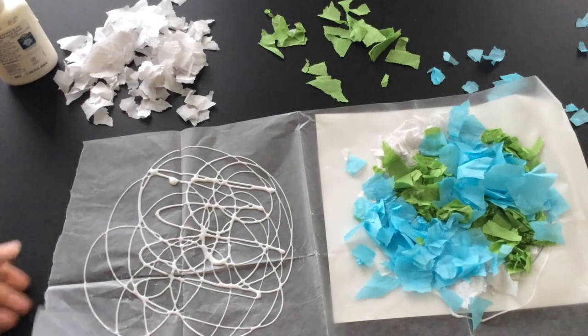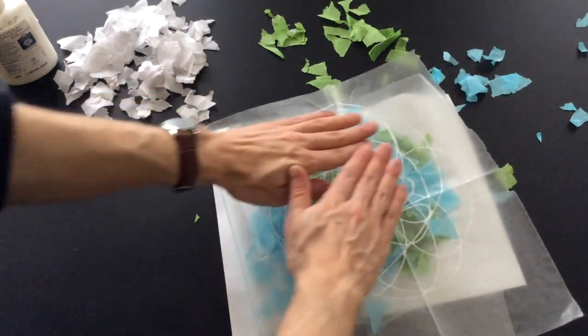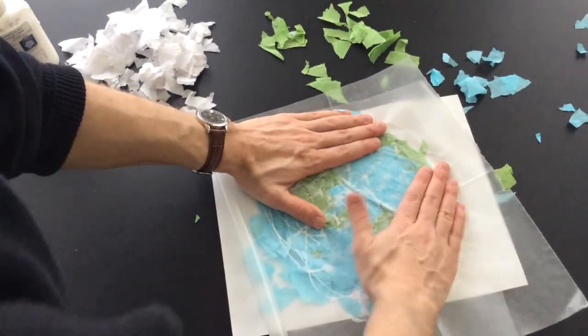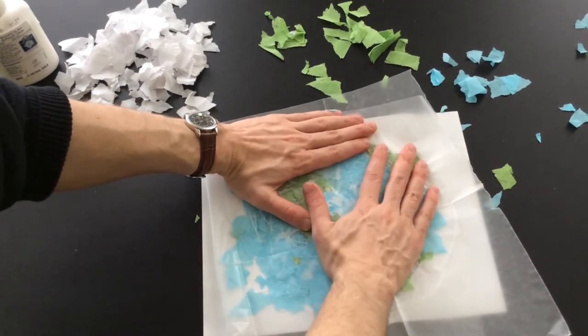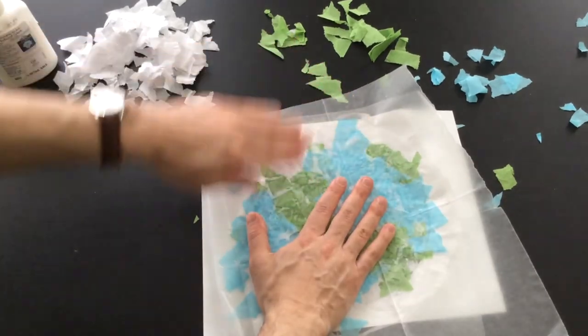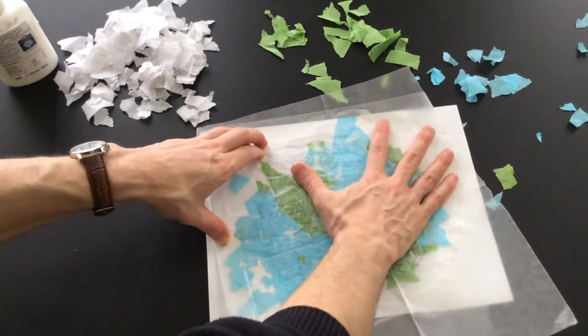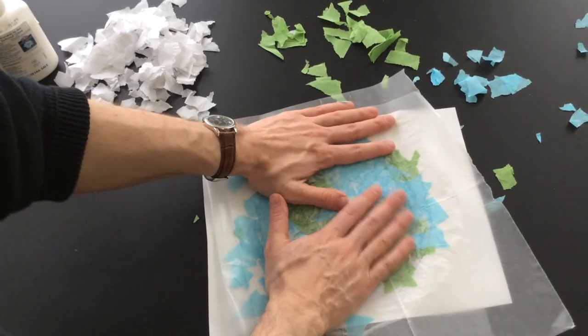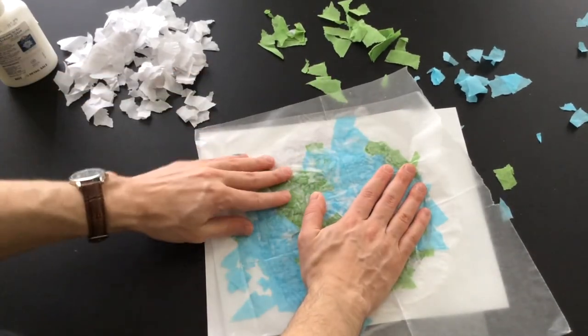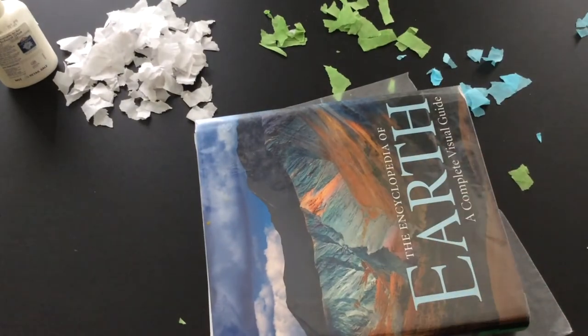Now I'm going to fold it over. Yes. My masterpiece. So I'm doing it in a little bit of a different order than the directions, just because my earth got a little sloppy and it's not a circle anymore. So I'm gonna put the frames on the outside. All right. So now I'm gonna take my very big book and put it on top. And I'm gonna let it sit there until it's nice and dry.